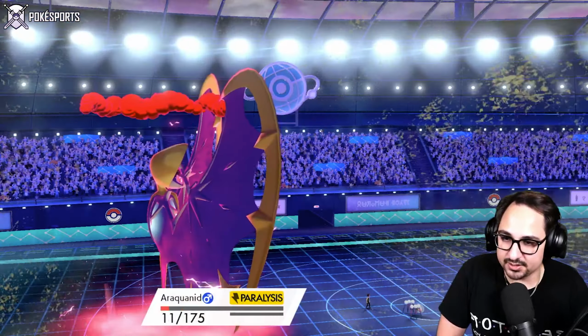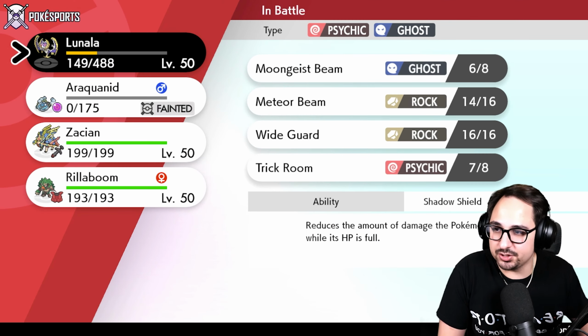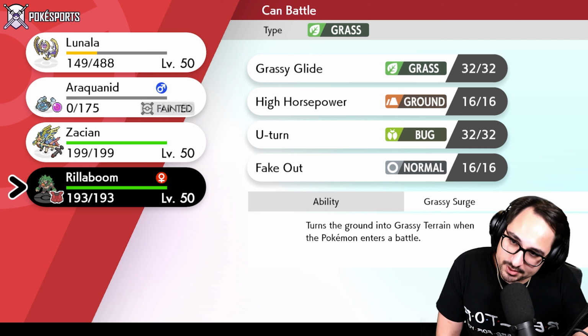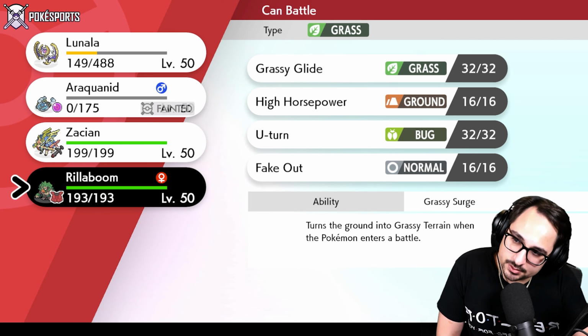Araquanid will die to Life Orb. But hey, this is a double KO for us here. Now, we still got a whole... I think we brought our Rilla in the back, so we have a whole Fake Out to use. So this is smelling like a GG. Now, keep in mind, I still do have a Dynamax to use, and Twisted Dimensions do return to normal. So my Fake Out is going to be meaningless, is what that means.